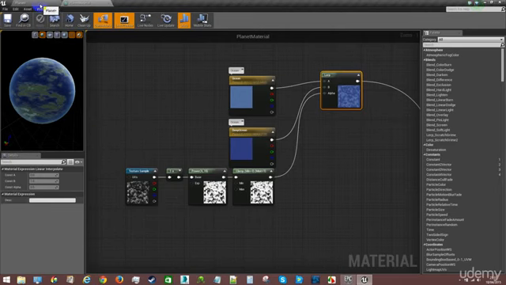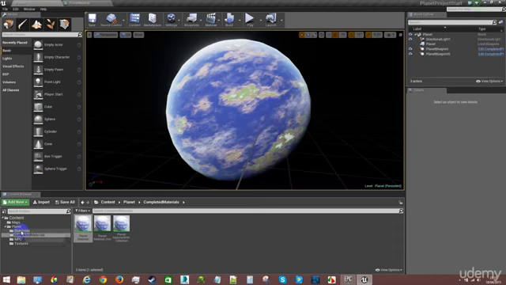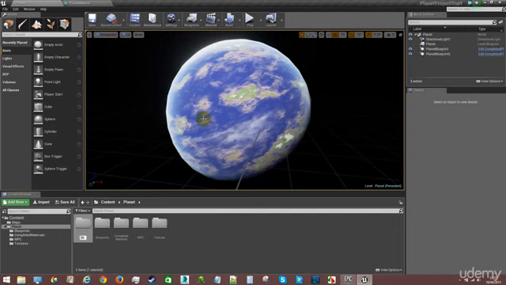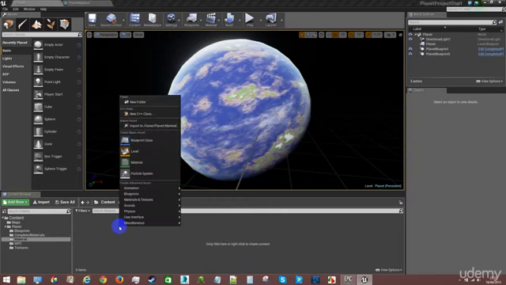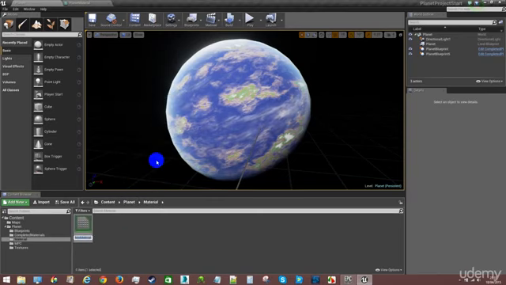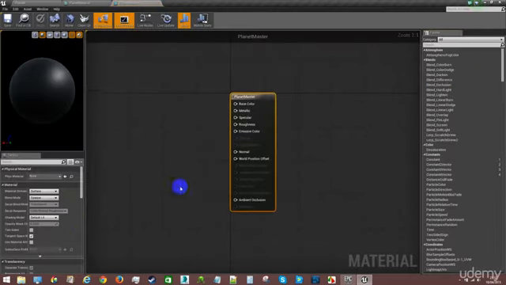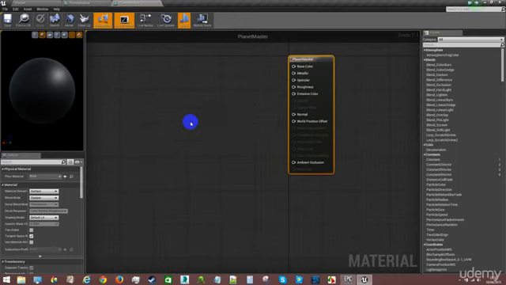So let's go back to the content browser, and I'm going to make in here a new folder, and this one I shall call material. So we've already got a completed material on there, and let's right click and make a new material and call this Planet Master. If you've never heard of master materials, the idea is that we can build them up with all the functionality that we need, and then we can relay that information to our child materials, or instance materials as they are more commonly called. So I'm just going to double click and open that up here.